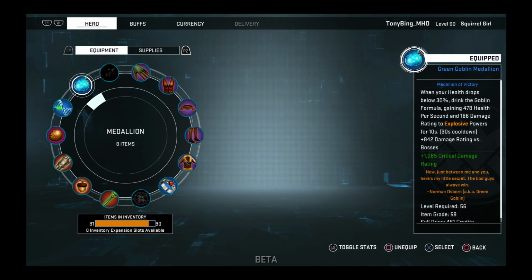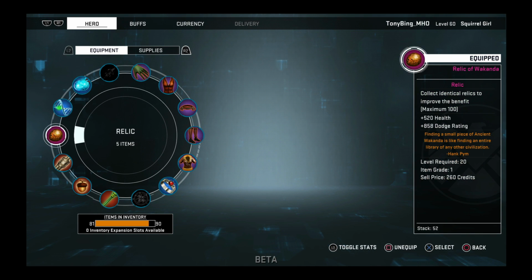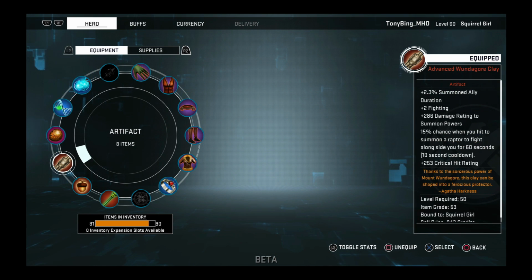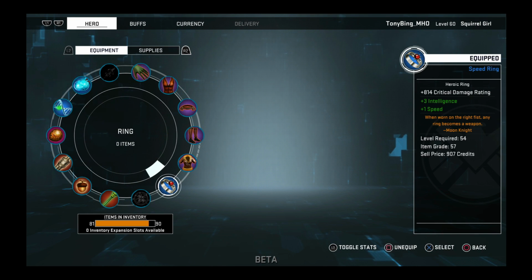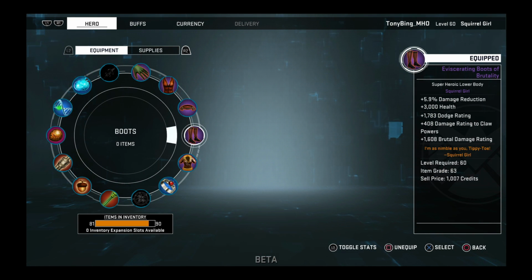So here we go, there's the gear. As you can see, no legendary, just super heroic. We've got a few relics there, and we've got a couple of low level artifacts that are geared towards the summon side of things, which helped us out a bit.